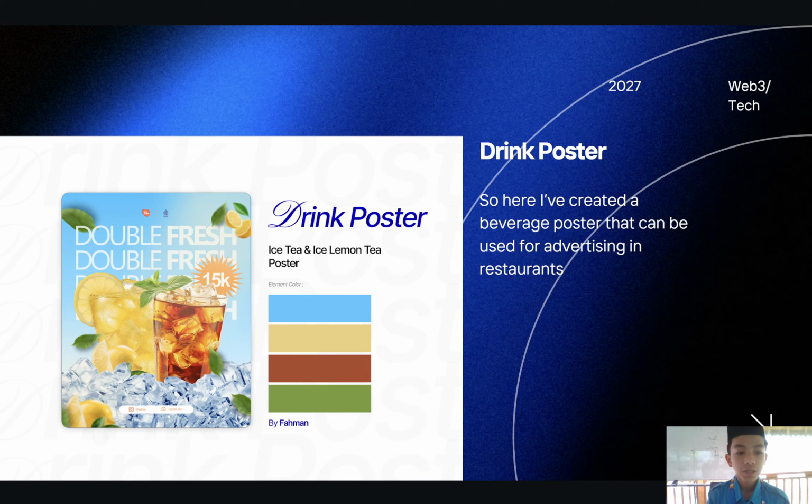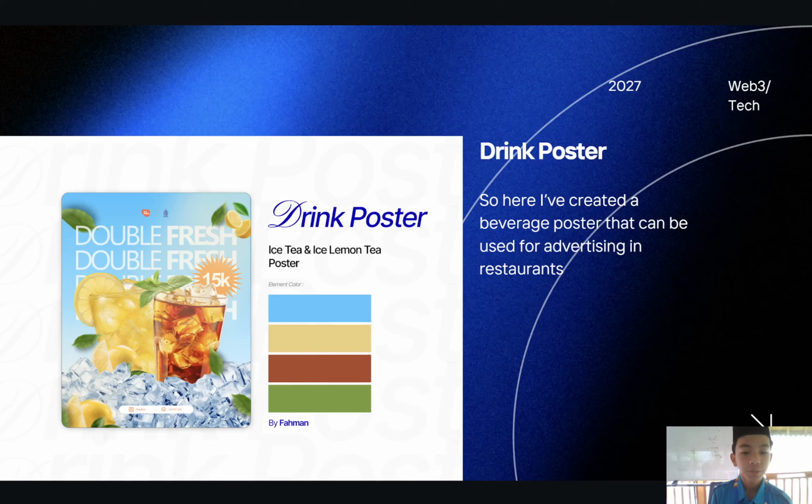Here is the plus point if you learn about design, because you can make many designs that you can advertise in restaurants, hotels, cafes, or even a mosque. It's pretty simple to make, and you can get money from the advertising.